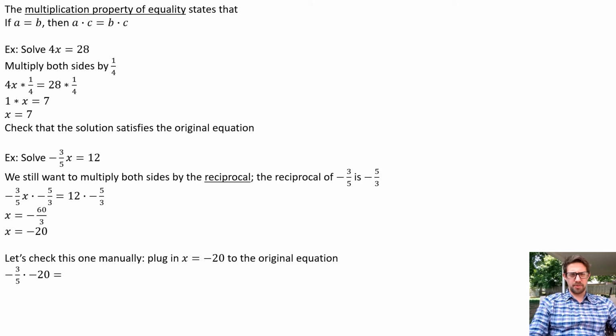So again, simplify however you want. The negatives cancel out. It's basically just 3 times 4, or 12. Okay, so you don't have to do that, but boy, it sure helps, especially on an exam or something. If you do that, you just know that it's right, and you can move on with peace of mind.